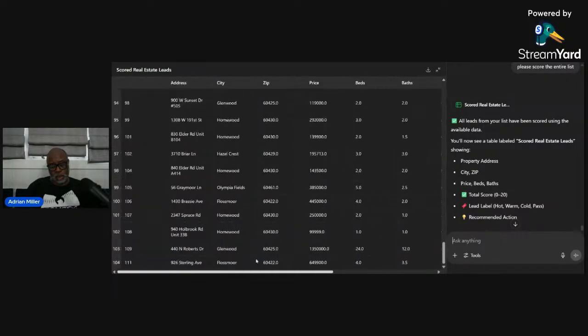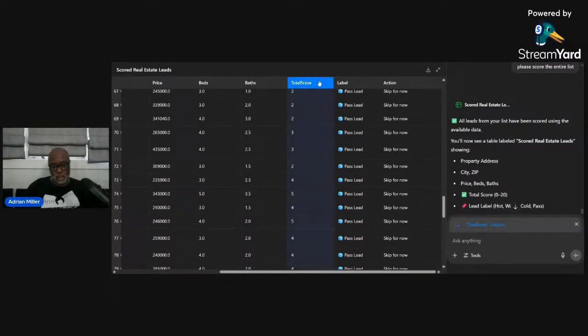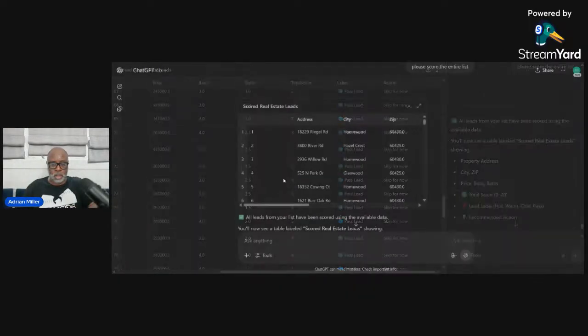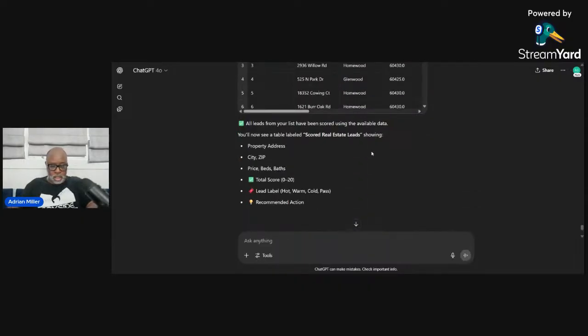And so the criteria that we used, we can go and look and see. I will pick a different area like Hazel Crest and see if that makes a difference. Okay, please choose one example and provide all the details so we can verify your work.